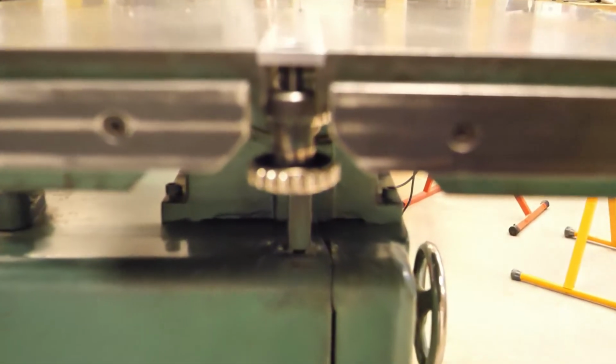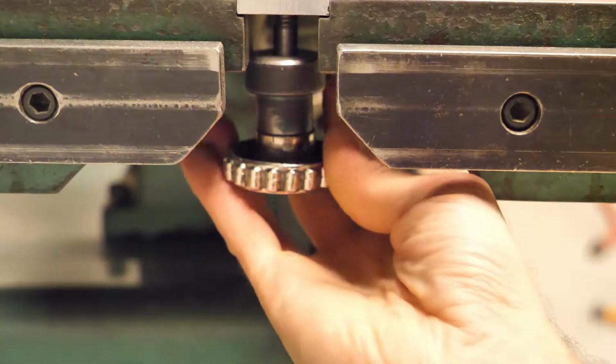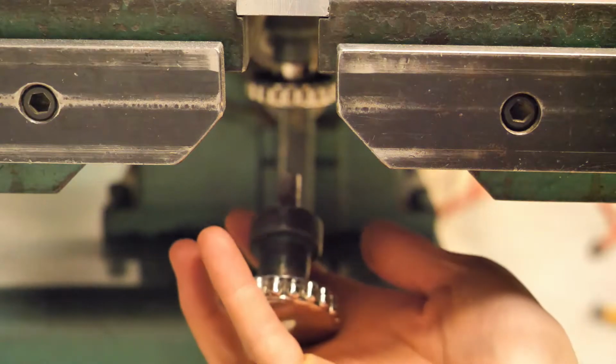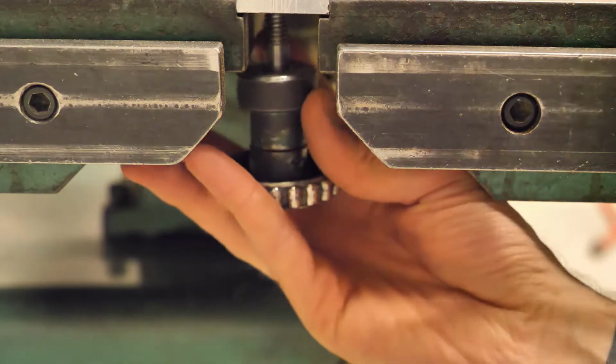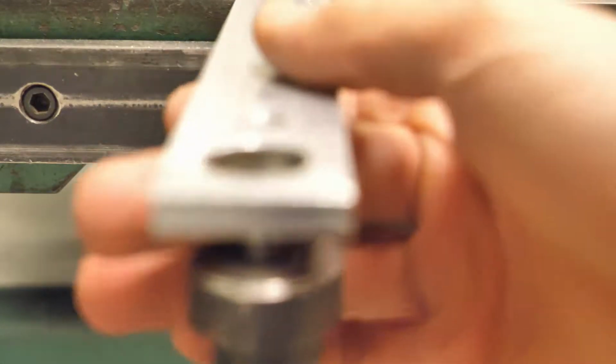When we're removing the blade, we need to first remove the blade guard down below. So we'll undo both of these handles. Now note that they're very easy to fall out, so they just need a quarter to a half turn to loosen, and we'll just slide that right on out.